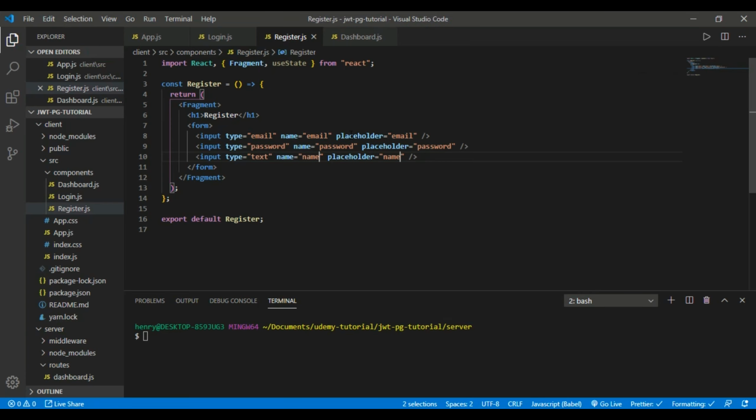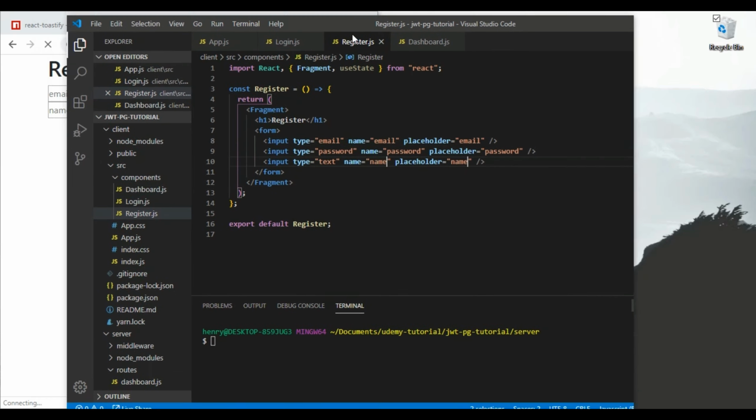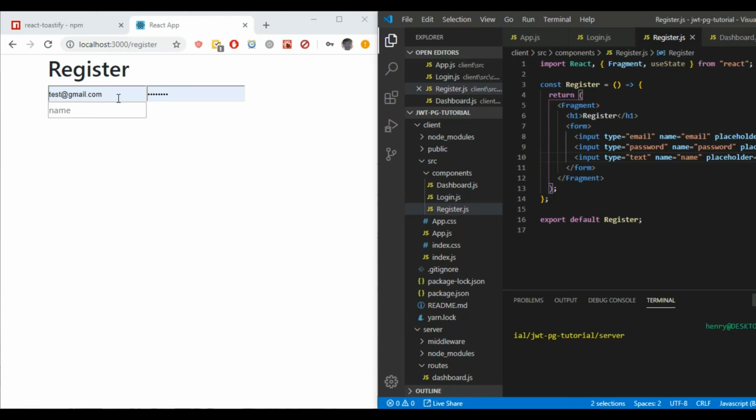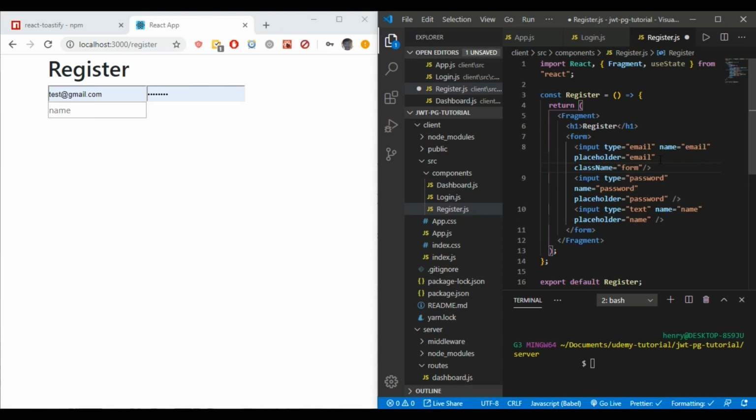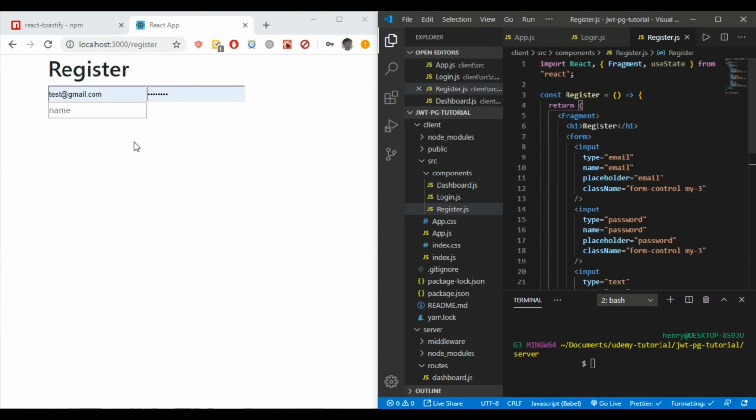All right. So let's see what that looks like so far. So very disgusting. So what we're going to have to do is make it a little bit better with Bootstrap. Class name right here, and what we're going to add is just form-control. And I already know in form-control it's going to make everything smushed together, so I'm going to add a margin Y of 3. Okay, and I'm also going to take this thing right here, and I'm going to apply it to all the other inputs. All right, so let's do that. So let's see what this looks like.